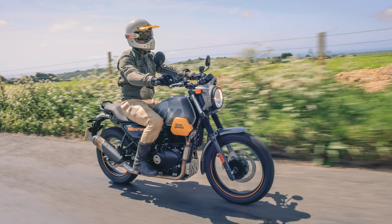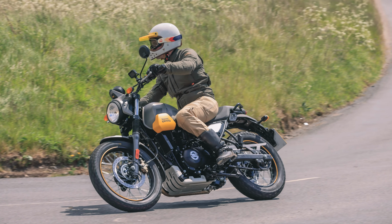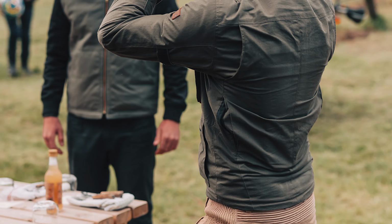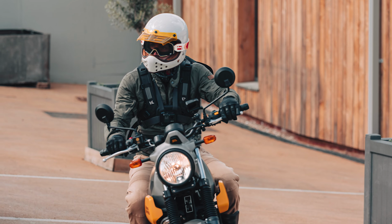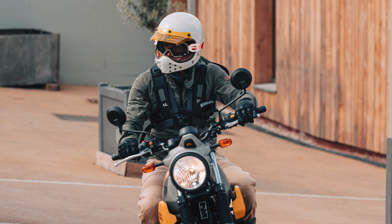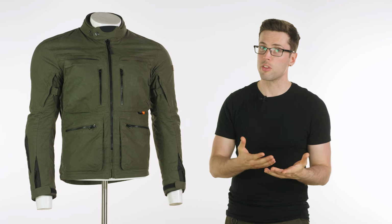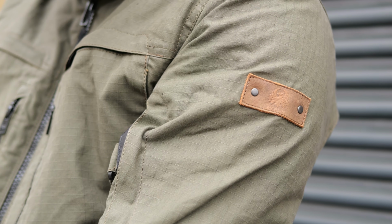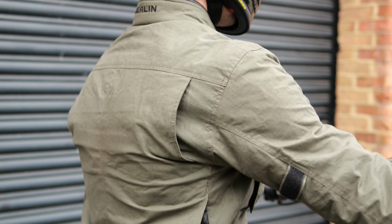Secondly, let's talk about fit. And actually, if I was looking for a negative, maybe the fact that these size slightly on the large side. You'll find that with some of the rest of Merlin's range as well. All of the photos you'll see of me in the jacket, I'm wearing a small. Normally I will wear a medium. I'm a 38-inch chest and I'm 5'10". So they definitely size on the larger side. But when you find the right size, it's very comfortable on. It's actually quite tailored. You've also got a variety of different Velcro straps across it to make it even more tailored. So if you need to cinch that in around your wrist or your bicep, you can do that.